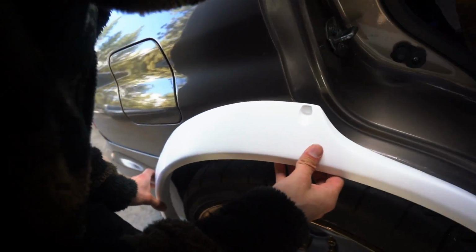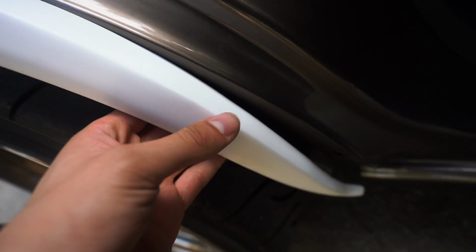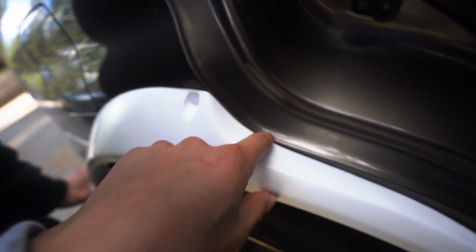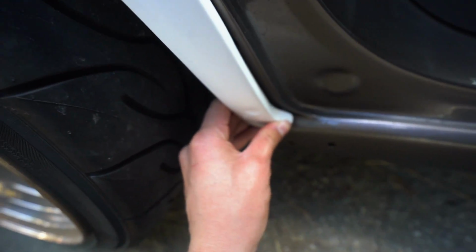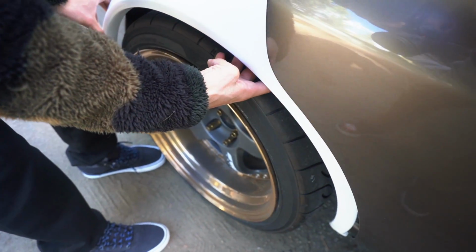So if you line up the flare at the top over here, it actually gets super funky and weird. Look at it towards the bottom. You can see it from my angle. Yeah, see? Check out the top. Right here it's super flush, but look at the bottom. It comes perfect, and then it starts to really open out, and then there's a fat gap right there. If you try pushing this inwards like this, it doesn't let the door close. It'll actually hit right there.